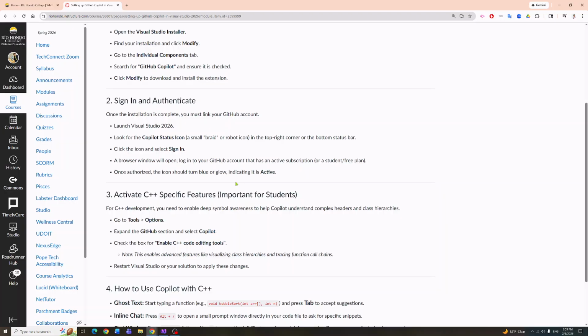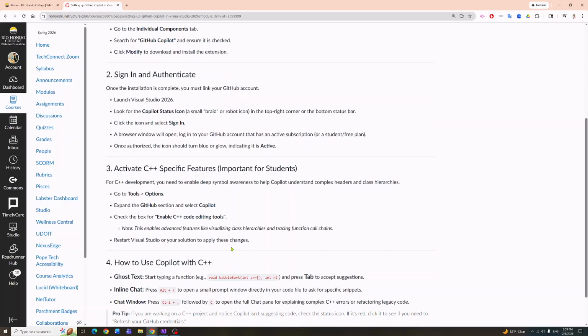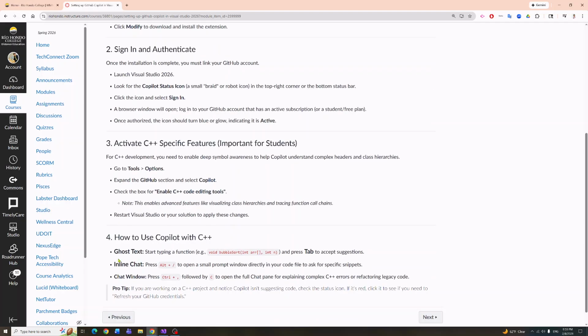At this moment, I also want to continue to show you. For the Copilot, you want to go to Tools, Options, and then select Copilot. You do that already, right? Then the box enables C++ code and editing tools. Now once you do that, and when you type, you will see it show up.